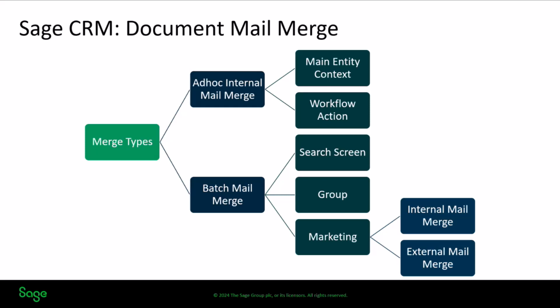Mail merges can be started as part of a workflow, or you could have a bulk or batch merge being carried out that is using the results of a search, or is associated with the results contained within a dynamic or static group, or it could be part of the overall marketing workflow as well. There's an external mail merge, or internal mail merge, I should say, that will generate a batch merge.